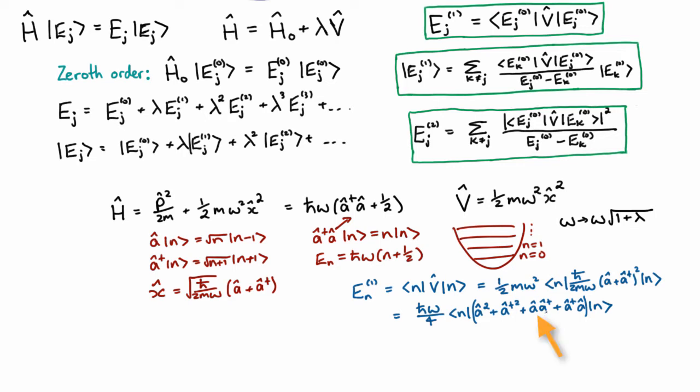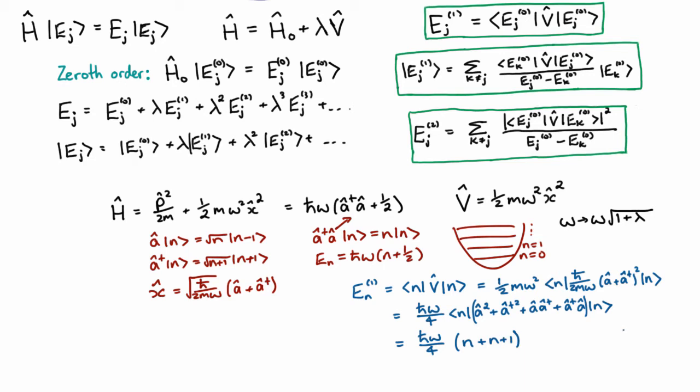This one's going to raise it by 1, then lower it back down. And this one's going to lower it and then raise it. So these are going to give non-zero things. That's obviously N, so it's going to give us an N. And this term here, if we look at it, it's going to give us a root N plus 1 going up, and then it will give us another root N plus 1 going down. So that will give us an N plus 1.